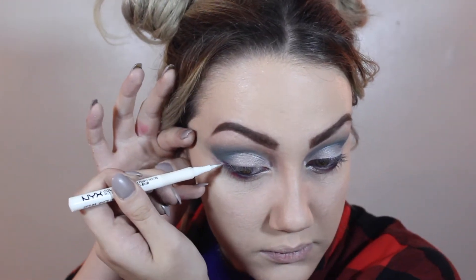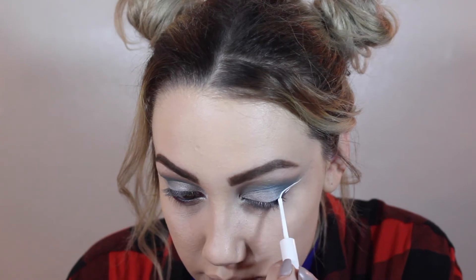Now this is a white NYX felt tip eyeliner. I do not like felt tips, but I do like them for helping me find an outline of where I want to do my eyeliner, so that's kind of what I'm using this for. Other than that, I hate felt tip liners — at least all the ones I've used. Now we're going in with the liquid white eyeliner from NYX, just to fill in that line I already drew. It always gets on my lashes — if y'all know how to avoid that, please do tell me because that stuff gets everywhere. I'm going to go in with a black elf liner, just to outline the very edge of it. At this point I was so over eyeliner. So I kind of just decided to do the white on the other side and then I kind of gave up on it, not going to lie. I had to take a break.